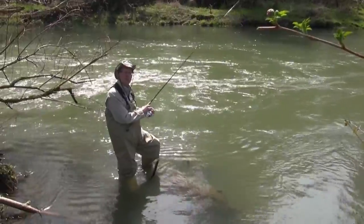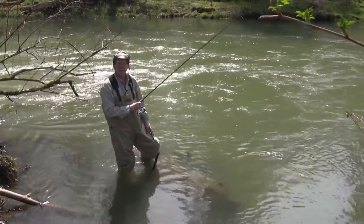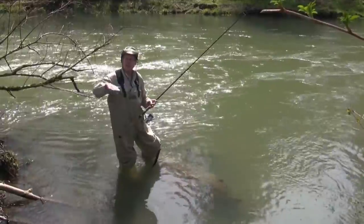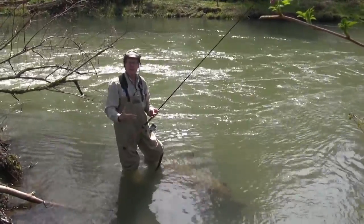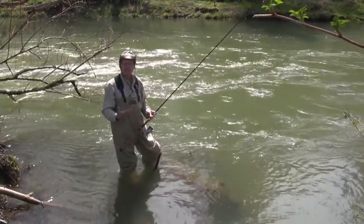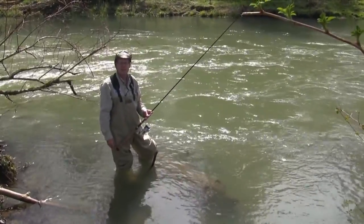With float fishing, one of the things that's really important is to use braided line rather than monofilament. And the reason being is that braided line will float on the surface of the water. So you do need to mend your line, but at the same time, it's not going to drag that float under and cause your presentation to look unnatural. So braided line is the way to go with float fishing.